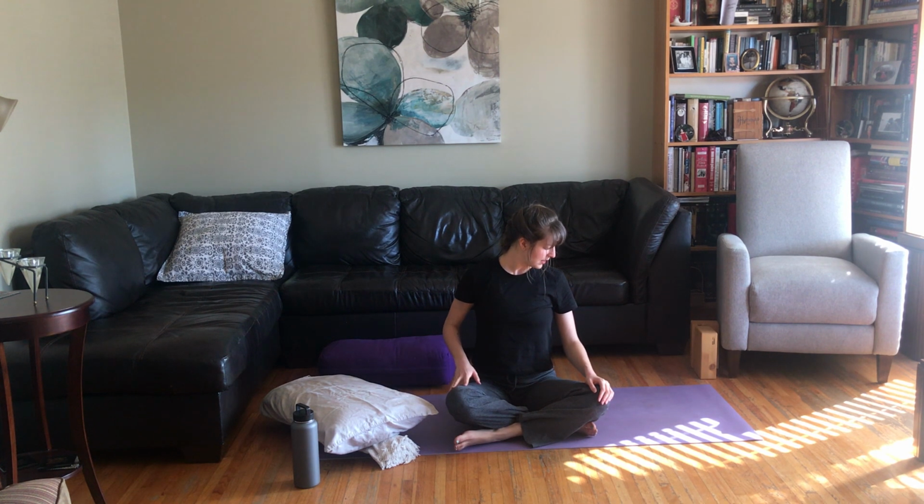Once you arrive there, just drop your chin down towards your chest. And then move your chin over top of your left shoulder. And then drop your right shoulder down. Make your right shoulder really heavy. So you can stay there if it's already quite enough, or you can let the right fingertips come down to the mat and maybe walk the right hand away from your right hip along your mat.